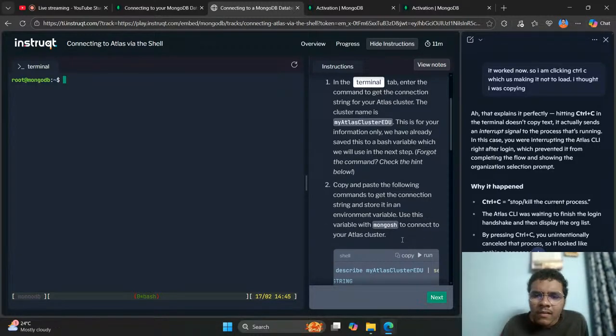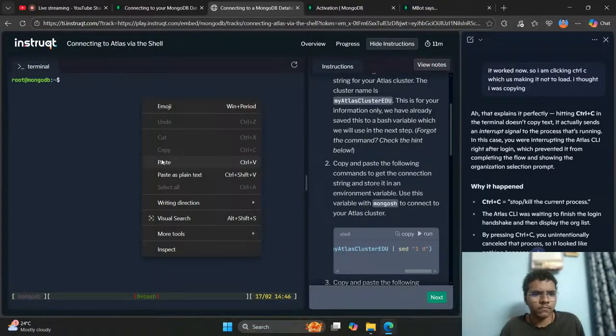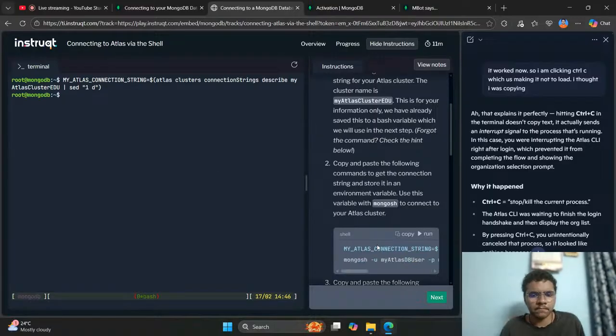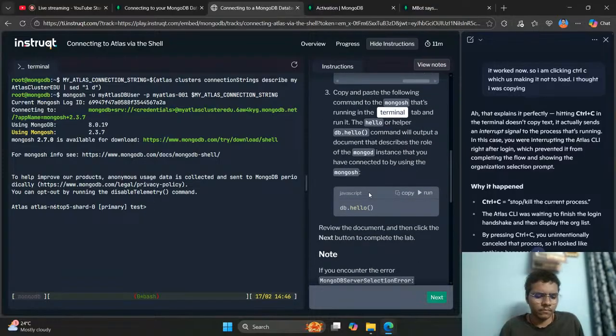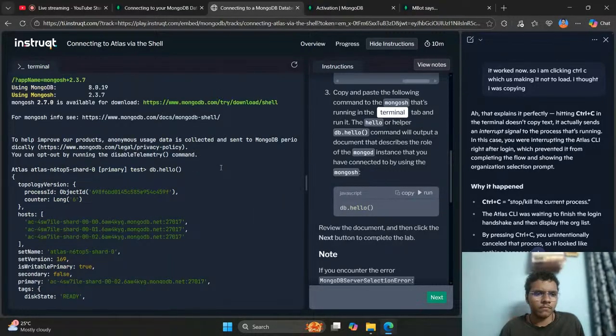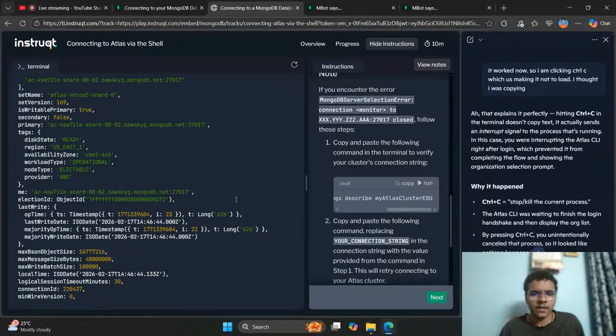Okay. Copy and paste the following commands to get the connection string. Okay. Atlas clusters, connection strings, describe my Atlas cluster EDU.